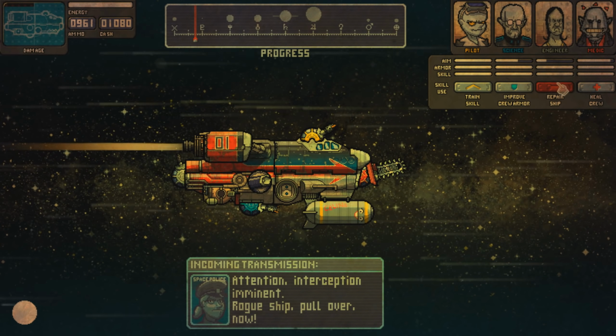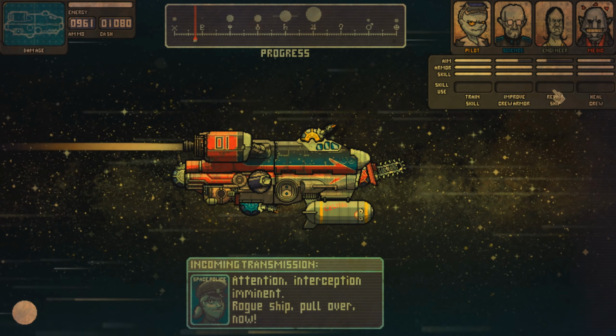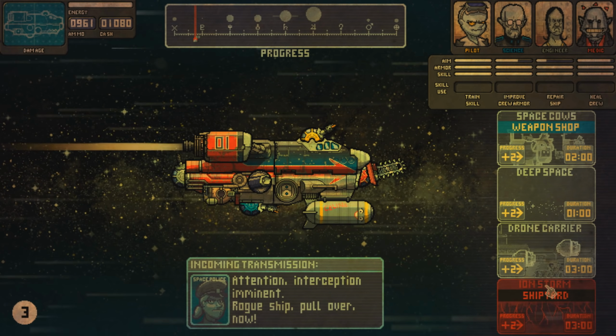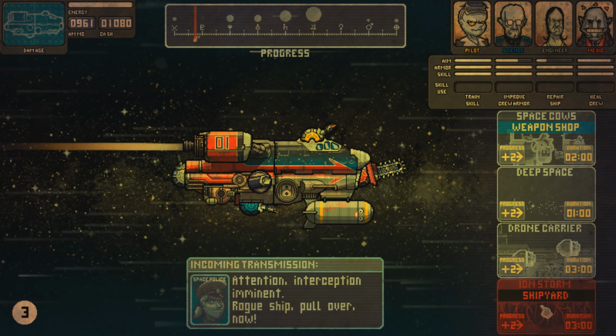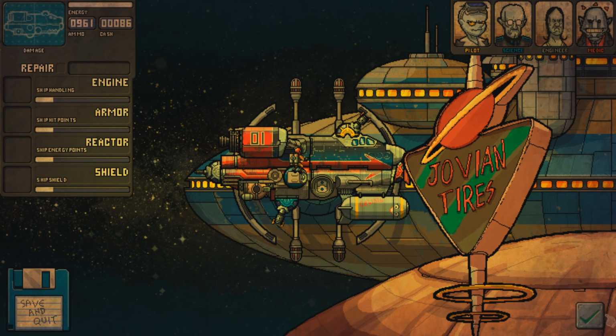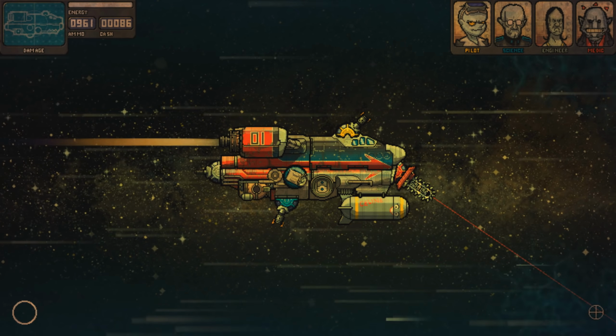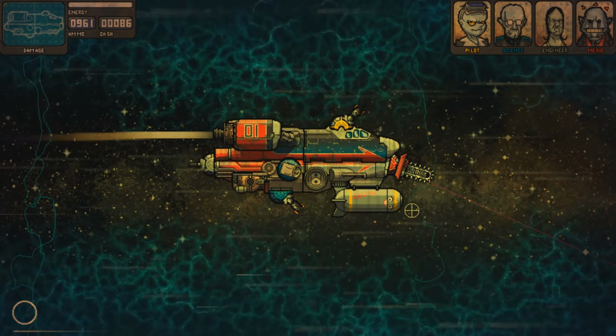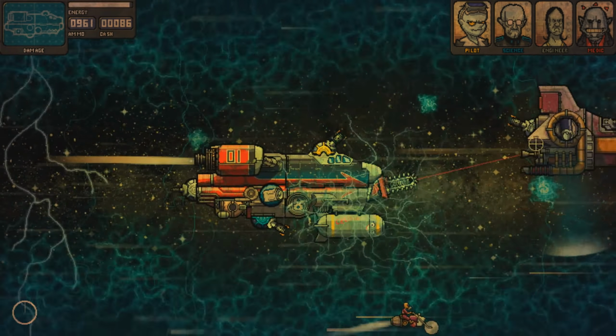There's nothing we can really do apart from repair the ship, I suppose. Weapon shop. Shipyard. Ion storm. Ah, I hate ion storms, but let's go with the shipyard. We can upgrade our shield, and that's about it. There we go. We gotta do the boss now for the next upgrades. Oh, I don't like this place. No, no!